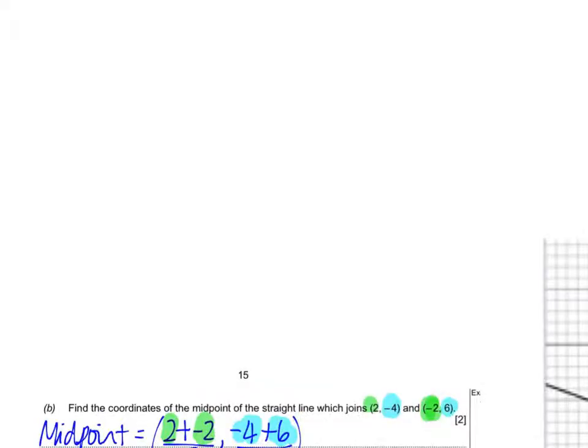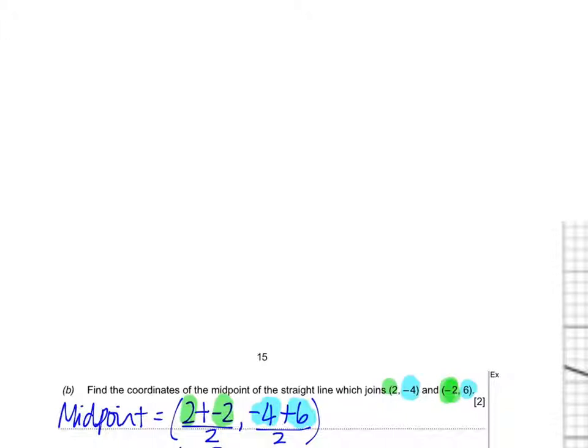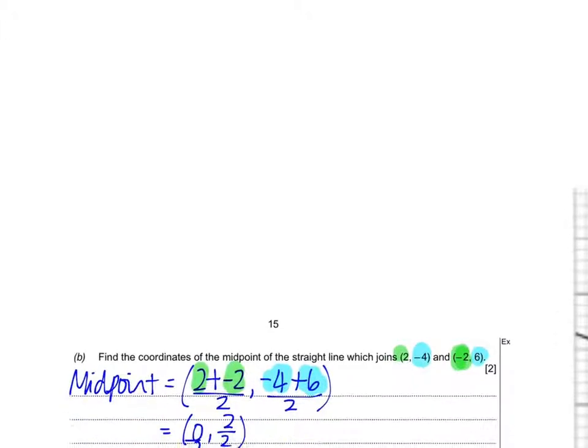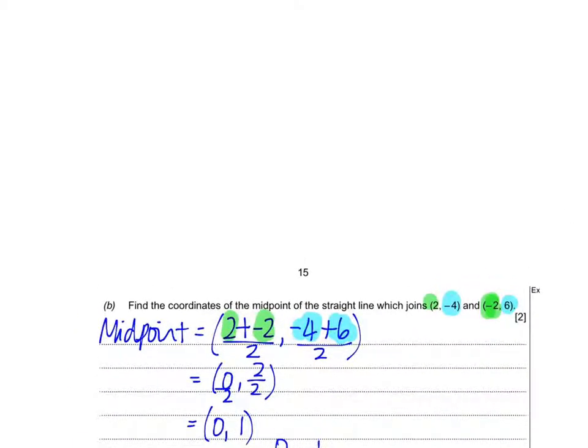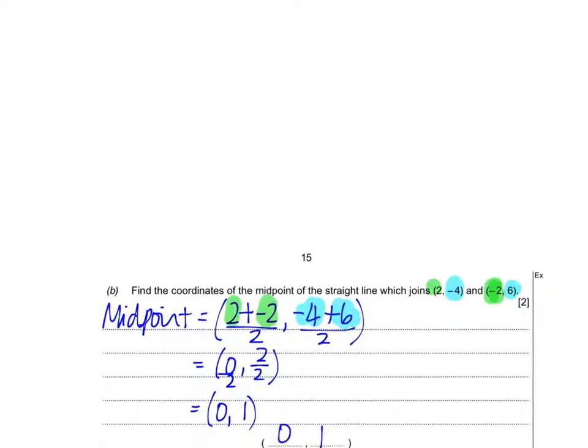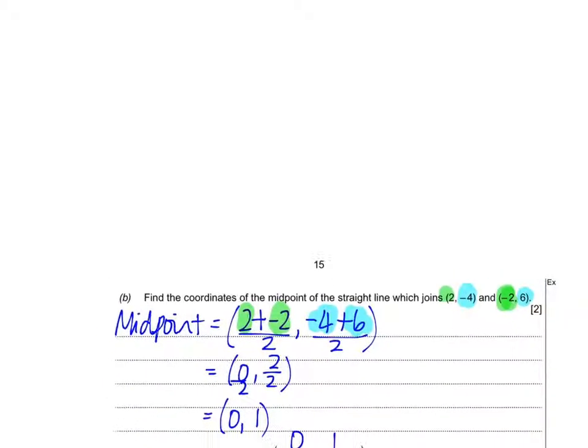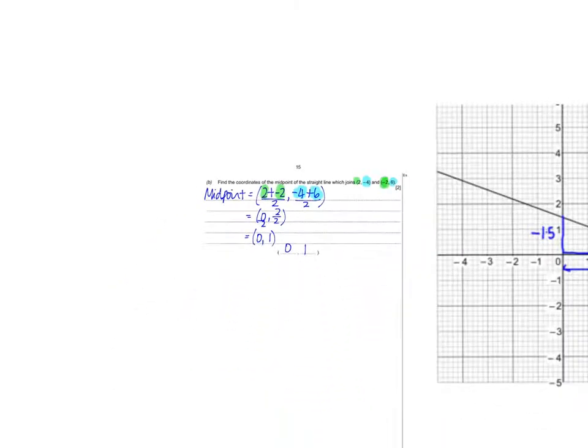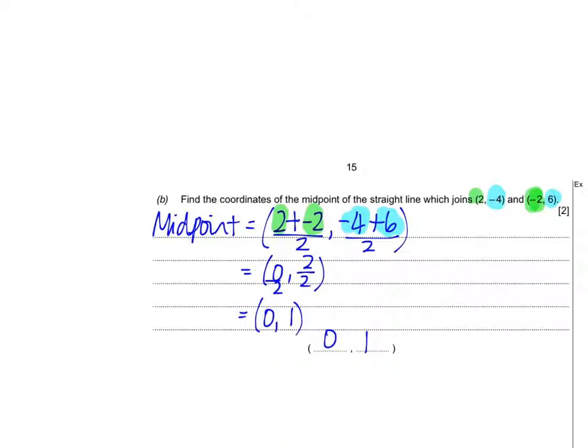Okay, so going through what Miss said there, midpoint 2, minus 4 and minus 2, 6. You can use a formula where you add the x coordinates together, divide them by 2, add the y coordinates together, divide them by 2. So Miss has highlighted the x coordinates, so 2 add minus 2 giving 0. If you add a negative, you get 0. And then minus 4 add 6, giving positive 2. But midpoint means the middle of that, so you divide that by 2. So 0 divided by 2 is 0, and then 2 divided by 2 equals 1. So you get the answer 0, 1.